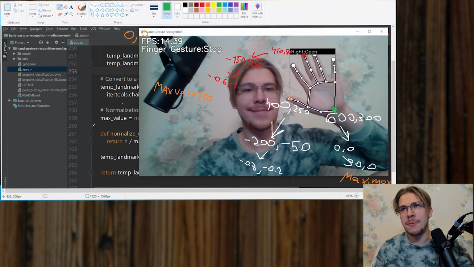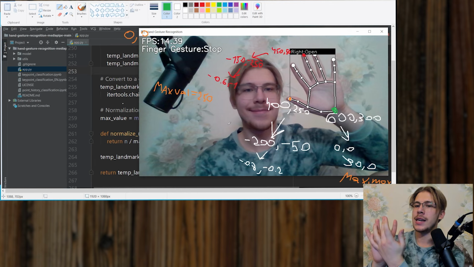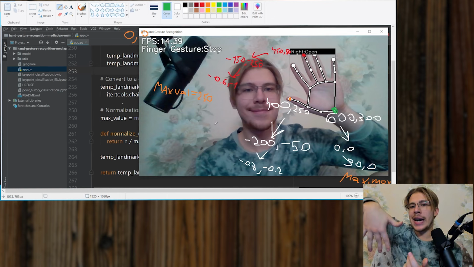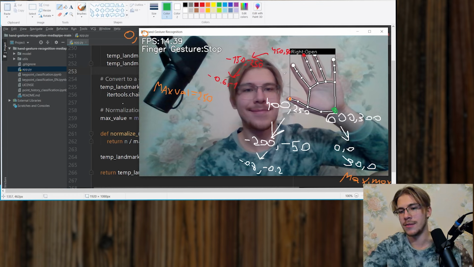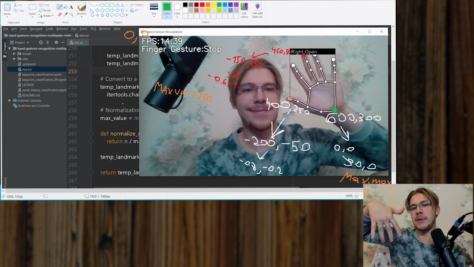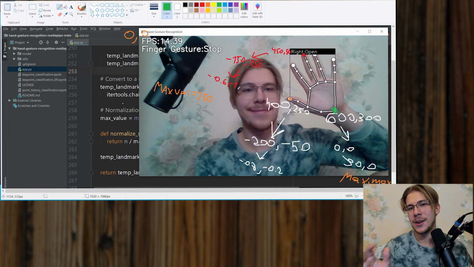Hopefully it helped with the understanding. One last thing I'll say about the drawing is that in this case, for the middle finger, the values are minus 0.6 and minus 1 here. If the hand was pointed in the other direction, then there would just be 0.6 and 1, because the value would be a positive value now, like 700 minus 300 or something. So if it were flipped, it would be 0.6 and 1. Just another cool observation. Okay, cool.